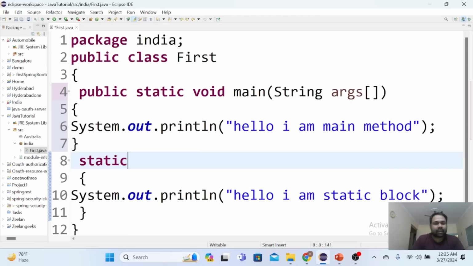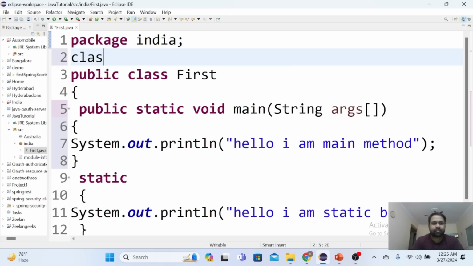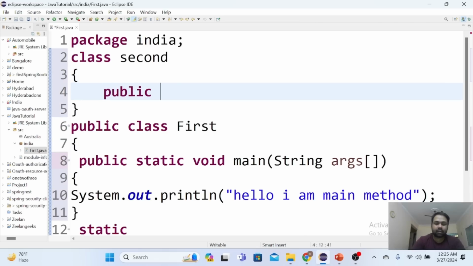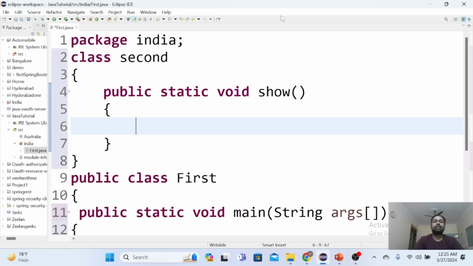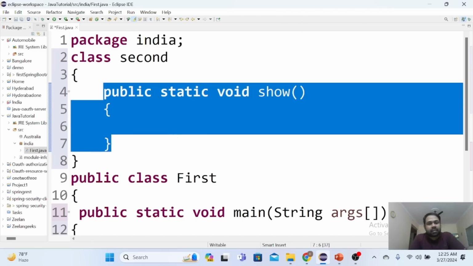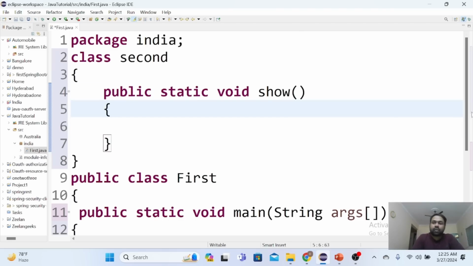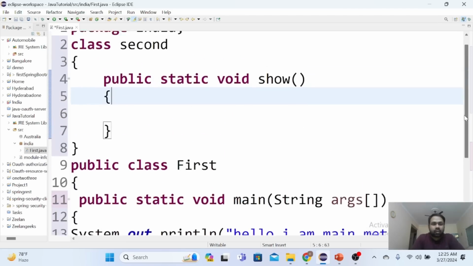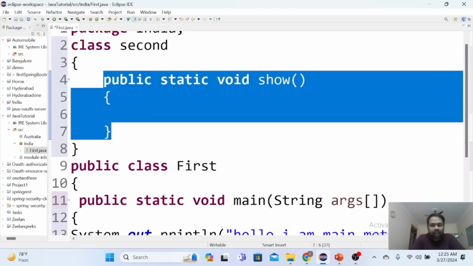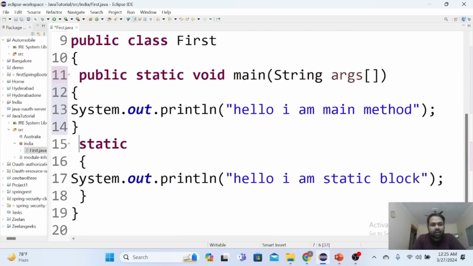Now somebody will get a doubt that static block and static methods, what you have just explained, are both the same. No, guys, both are not the same. For example, let me write down a second one, public static void show. This is a static method. I told you the purpose already: for accessing this, we do not need to create any object. Don't compare the static method of a class with the static block I have written. These two are different topics. We don't have any bracket or parenthesis here. Okay?